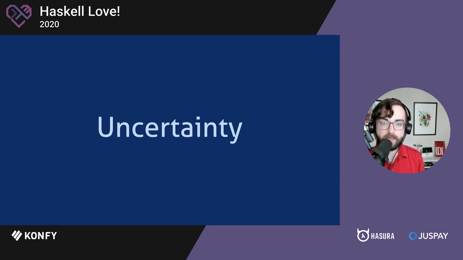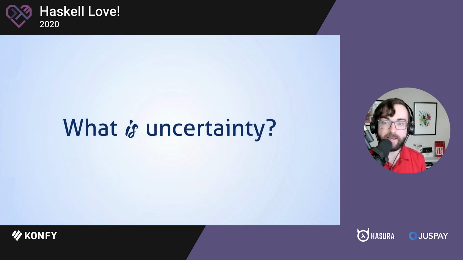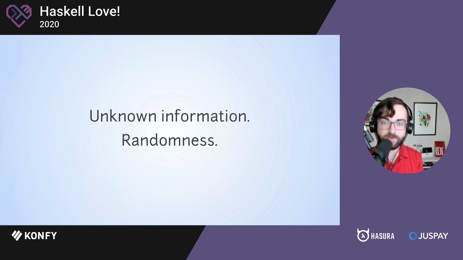Of course, the first question that really comes up when we talk about this is just what do we even mean by uncertainty? In some sense, we all know that in the world, there are lots of things that we don't know and lots of things that we can't necessarily predict. But going from that to something more concrete that we can act upon is difficult. And in this particular case, when I'm talking about uncertainty, I'm talking about two related things, right? There are times when there's simply unknown information. So we don't have a full picture of what's going to happen. We only have partial information that we can use to make an inference or make a prediction.